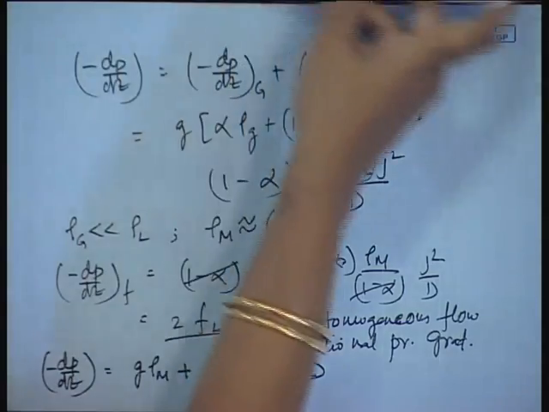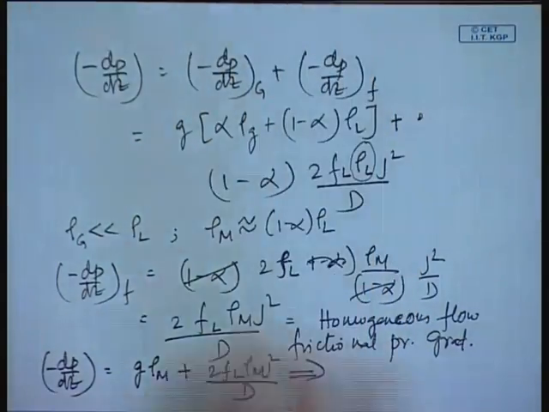Now remember one thing, more or less when you do not know anything, then what you have to do? We have to resort to things that we know. That means we have to assume, suppose it was a homogeneous flow model, then what would have been the acceleration pressure gradient? Usually, as I told you, for round pipes, constant cross section, no phase change, not a very large pipe, it will not be very much.